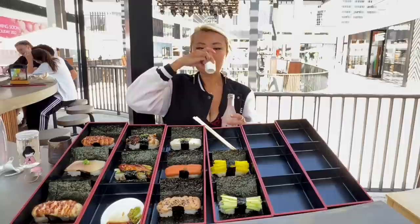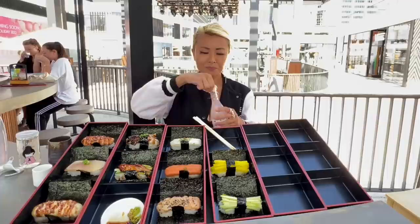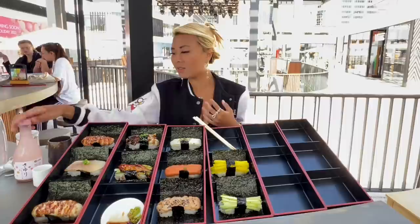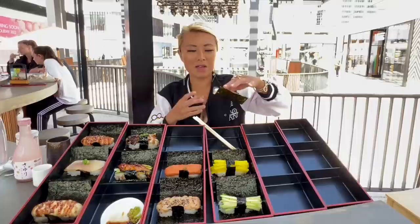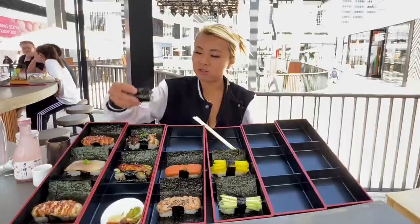Let me try the sake again from this cute cup. Oh yeah — I can actually see why this is the most popular bestseller. It's really smooth. I'm very sensitive to strong alcohol flavor, that's why I really don't like it, but these are not heavy at all and it really does pair well with the sushi. Let's try this roll out — it tastes like a cheese tuna salad.